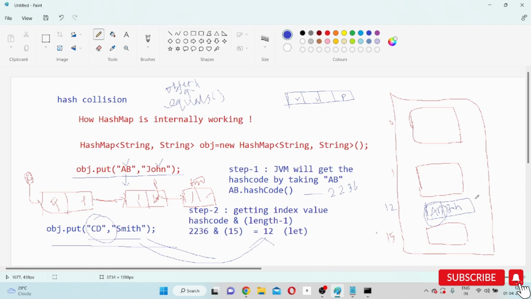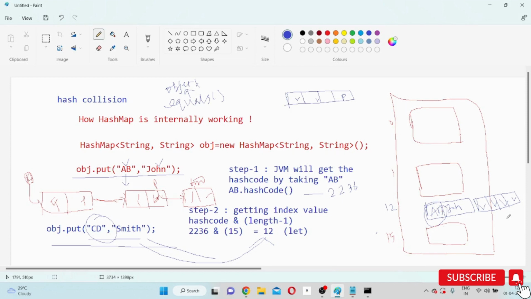If not equal, then in that bucket, in bucket 12, another linked list node will be created for CD, Smith, hash code and pointer, and this pair is assigned. This is the internal mechanism of HashMap.